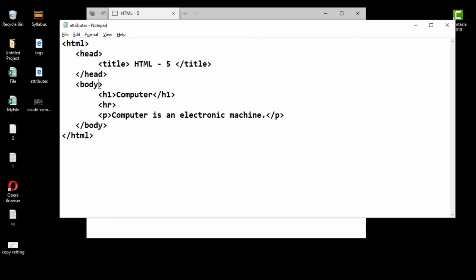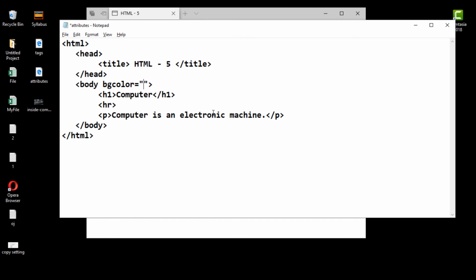Now let's try different attributes of body. The first attribute that I told you was bgcolor, equal to, double quotes. Why am I writing this? I already told you the attributes are always written inside the opening tag or on tag. Press save, type the name of the attribute, equal, inside the double quotes give a value to this attribute.